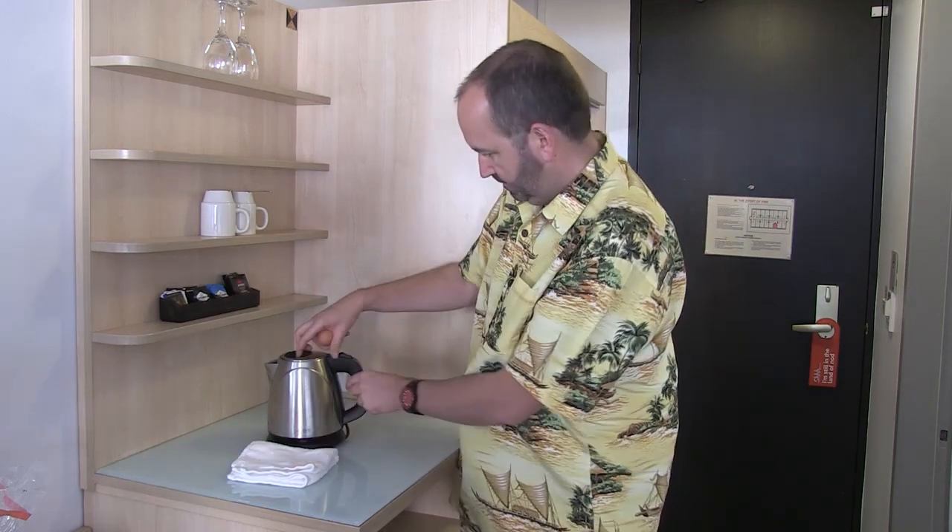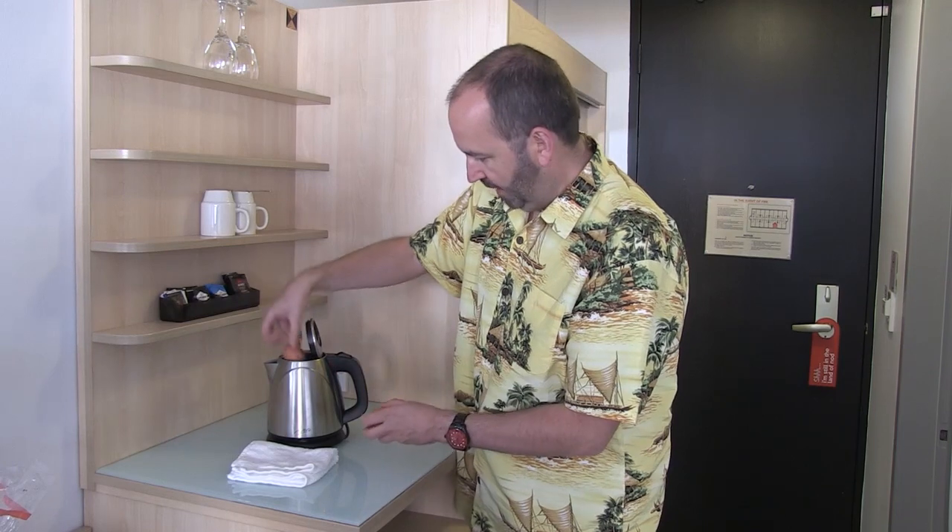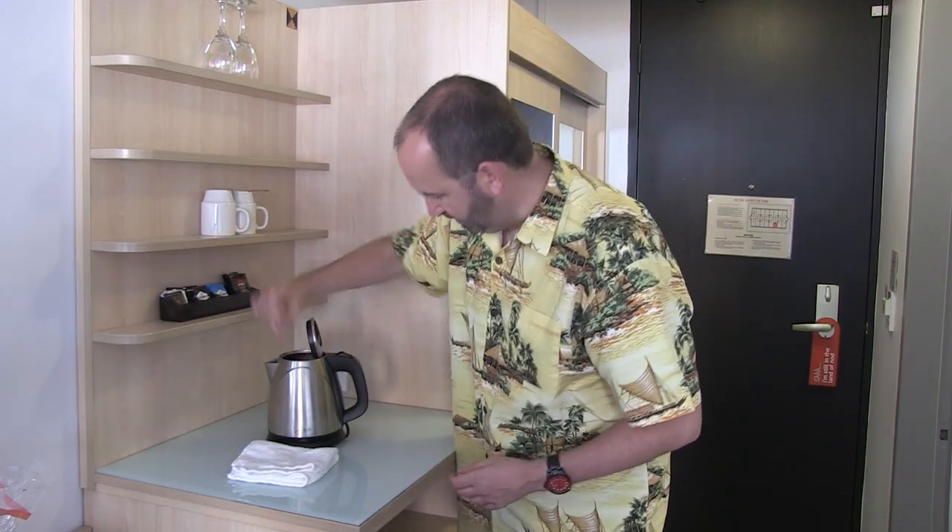Let's see if we can boil eggs in the kettle. Two important things to know: first, we're boiling the eggs whole with their shells on — this is not the place to be experimenting with poached eggs or scrambling. Second, you want to start with the kettle full of cold water, put the eggs in, boil it, and then you should have some nice soft boiled eggs. Grab the eggs and pop them in the kettle, which is already nicely filled with water, then fire it up.